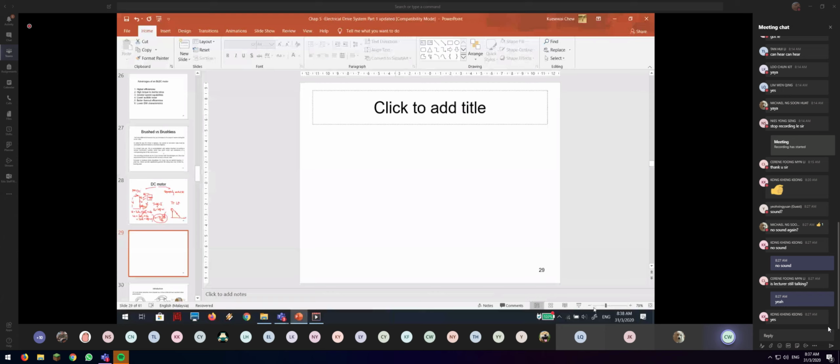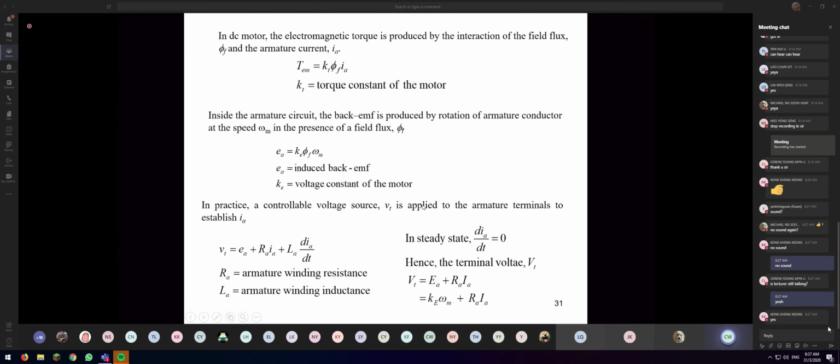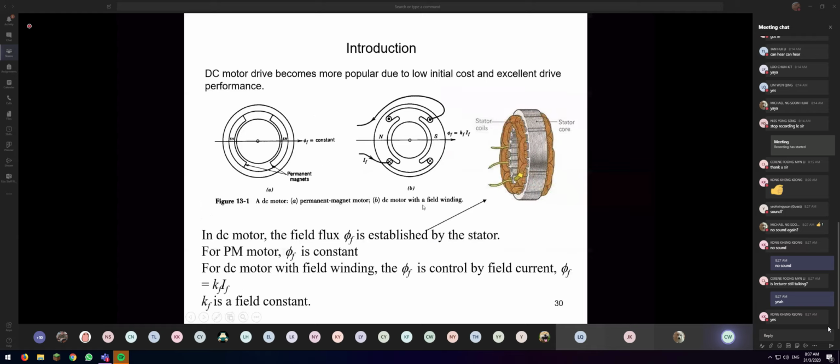For the separately excited DC motor, the case is slightly different. Basically they will have the same equivalent circuit: resistor, inductor, and also the back EMF side like this. Then here the motor will turn. For example, this is the plate of your fan. It will turn at a specific speed and also with the torque given.